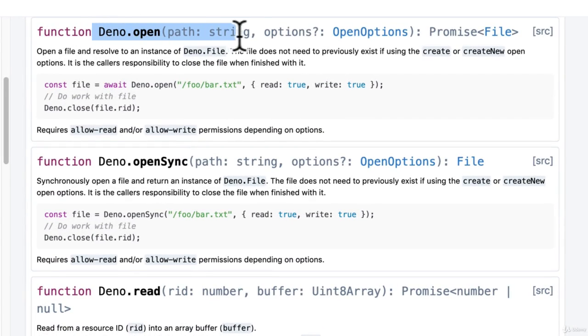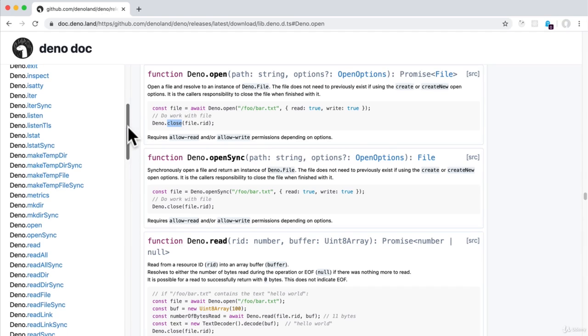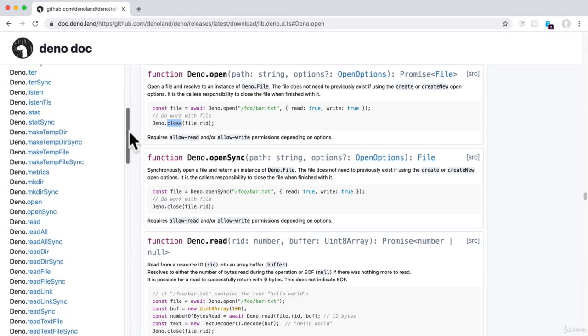Okay, so it takes a path and some options, which we can see here in the sample code, can specify whether the file is readable and whether the file is writable. And we're also seeing that we should be closing these files when we're done working with them. But let's see if there's something that helps us a little more explicitly.